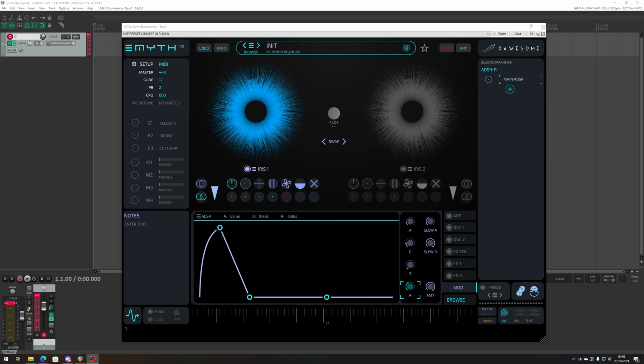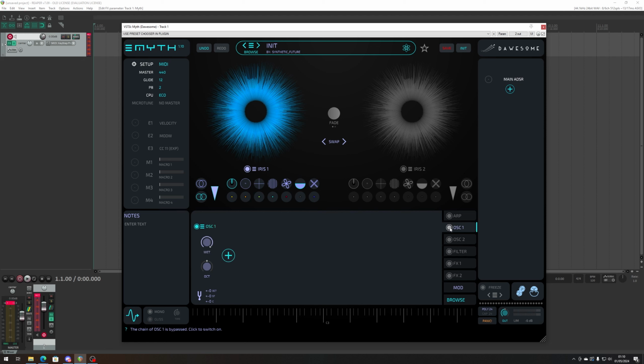So here we are in Myth, and just to get started we are going to completely ignore Iris for now, because that's the main attraction and we save that for last. If you initialize a patch in Myth, you have the main ADSR to the right, where you can set your ADSR curve. For now I've set it to a nice short little plunky sound. And we can move through the structure of the synthesizer. You have two Iris engines. Every Iris engine is coupled to an oscillator section. So Iris 1 is coupled to oscillator 1.